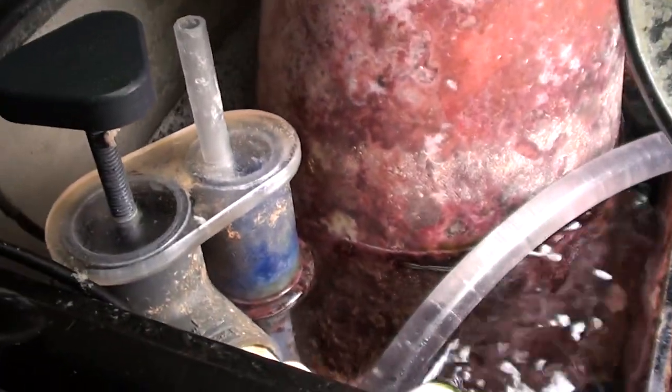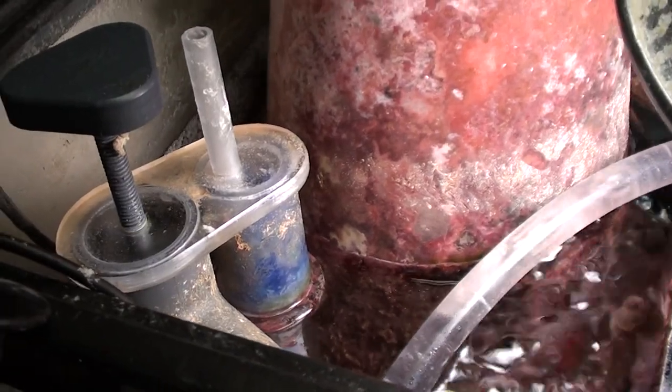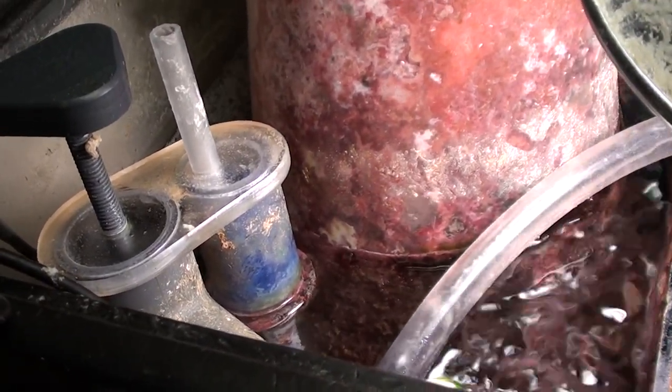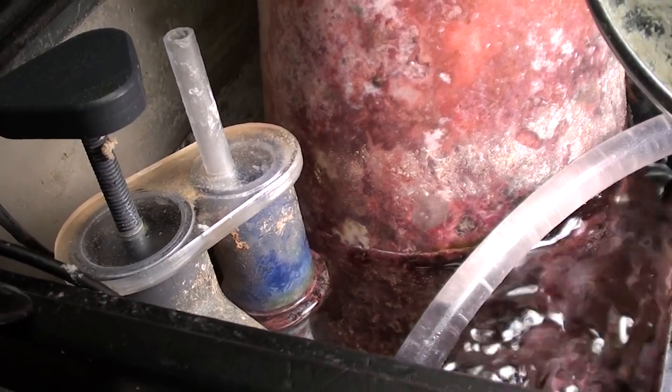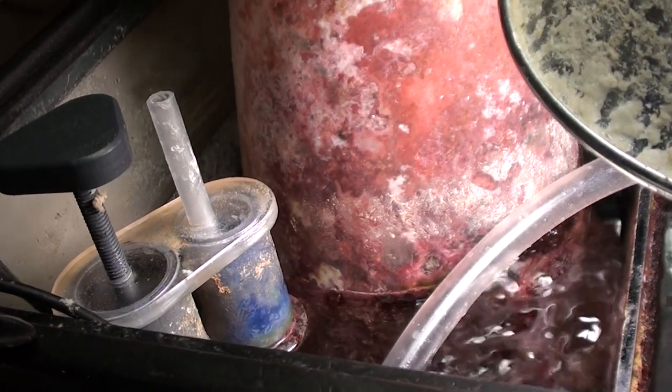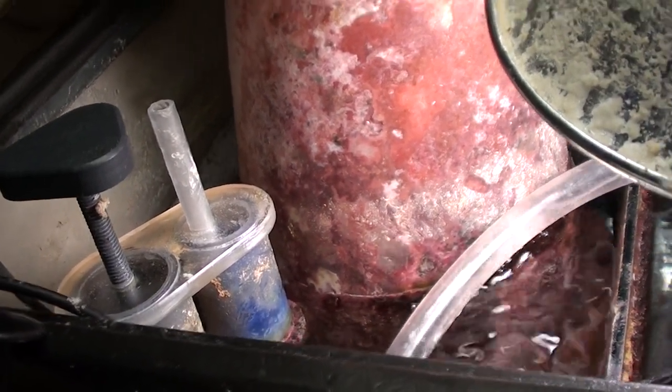That water then goes back over to the other side of my sump and into the skimmer section over here. I'll probably put something on to soften the bubbling sound. You can see the bubbling water kind of surging in and out, going into the skimmer section. Again, the ozone breaks out heavy proteins and makes it easier to skim out of the tank.